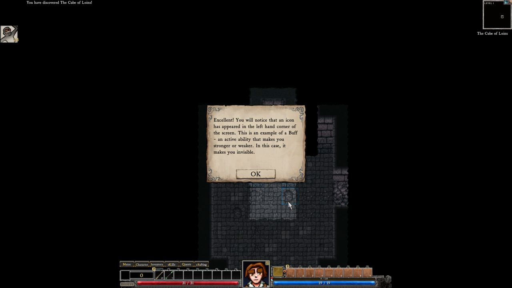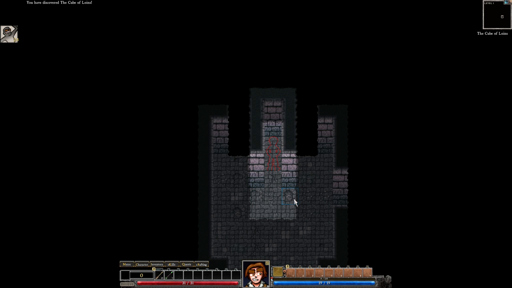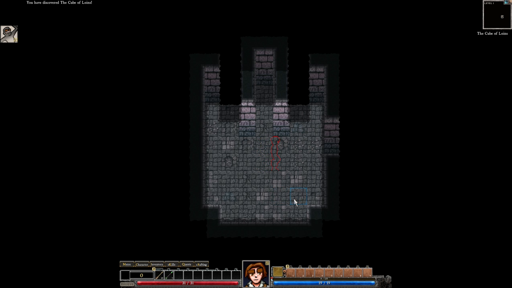Excellent, you will notice the icon has appeared on the left hand corner of the screen. This is an example of a buff, an active item that makes you stronger or weaker. In this case it makes you invisible, so I'm guessing for 24 turns as well. Note that there's a time in one corner of the icon. When the time goes to zero, the effect of the potion wears off. In this case, you'll return to visibility. Proceed to the second room and kill the Diggle. Oh shit, look at this, I'm invisible.